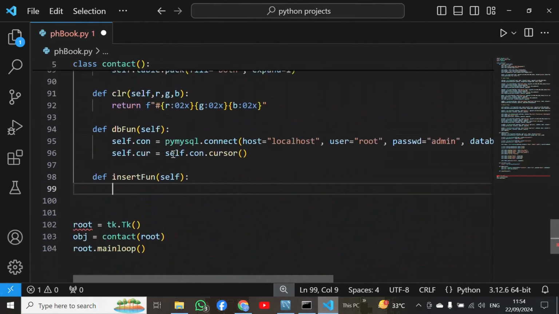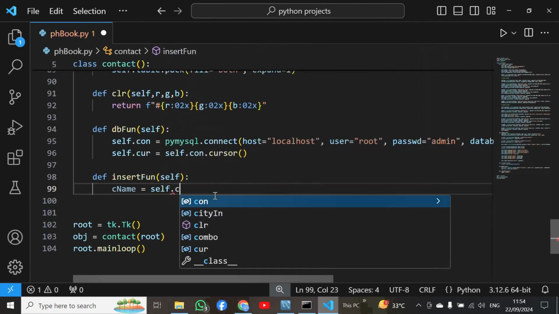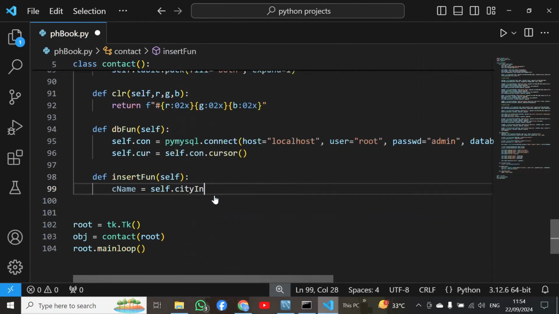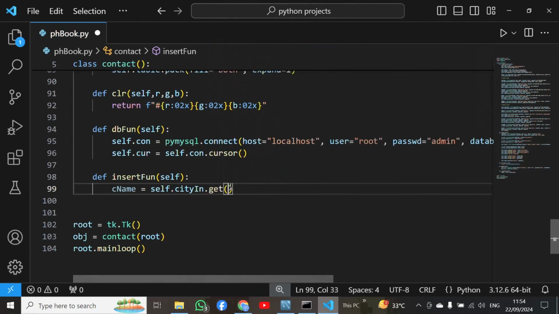So here we have to define some local variables. First is for city. So here I will use city name, and then I have to get the city name with self dot city in, and here I have to use get. In this way this input field or entry widget will return a city name with type string.